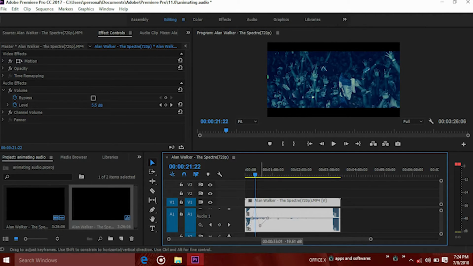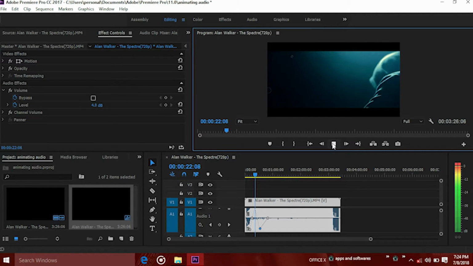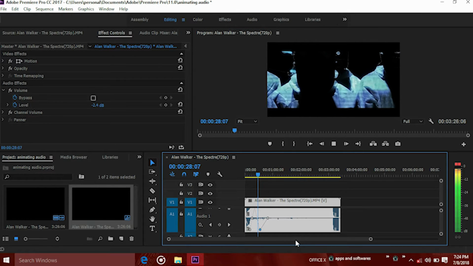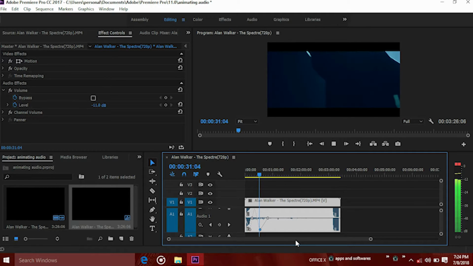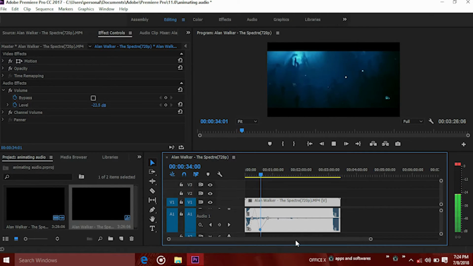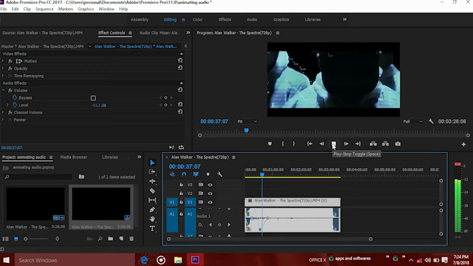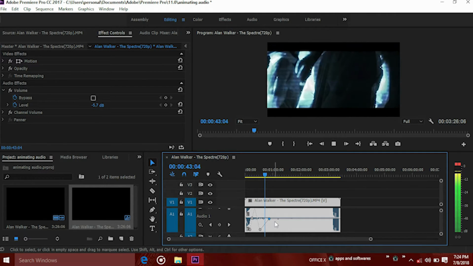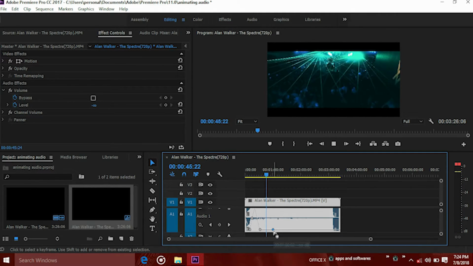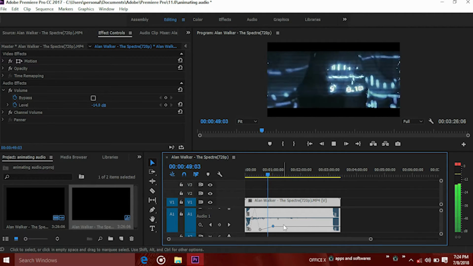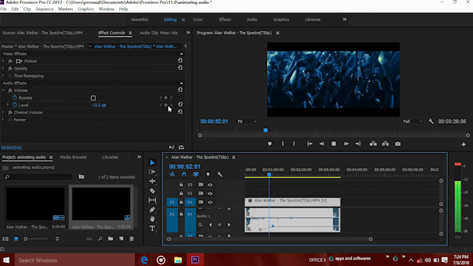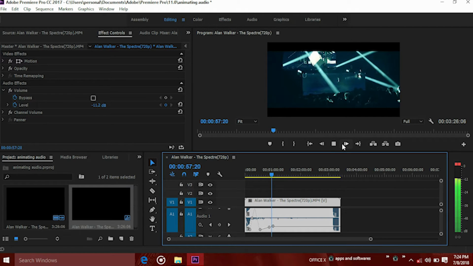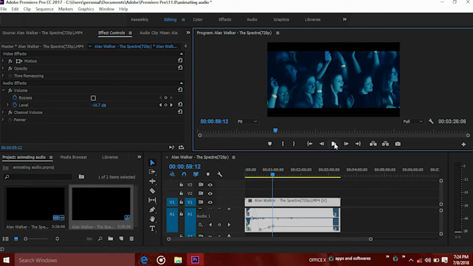For example, I'm going to move this keyframe down here and play it again. So that's how to use keyframes to edit your video to animate your audio.